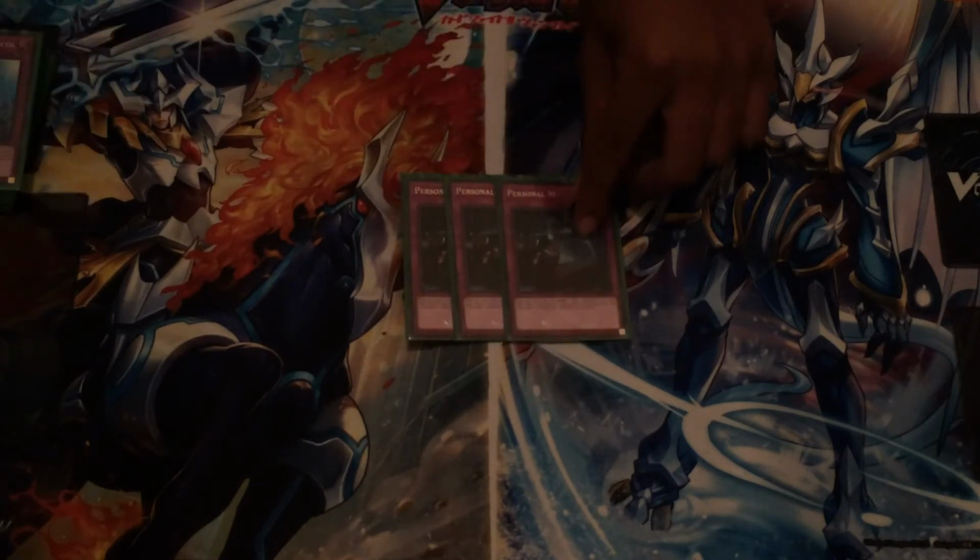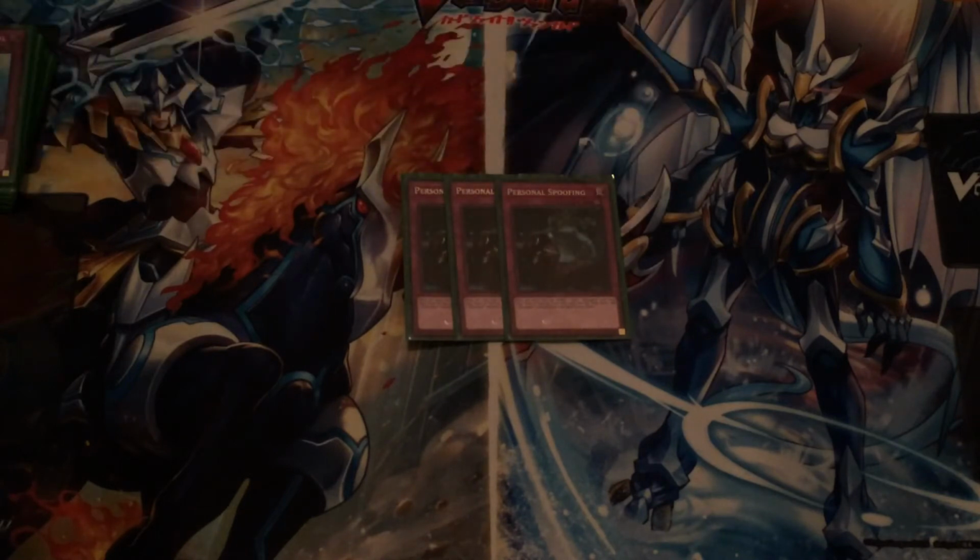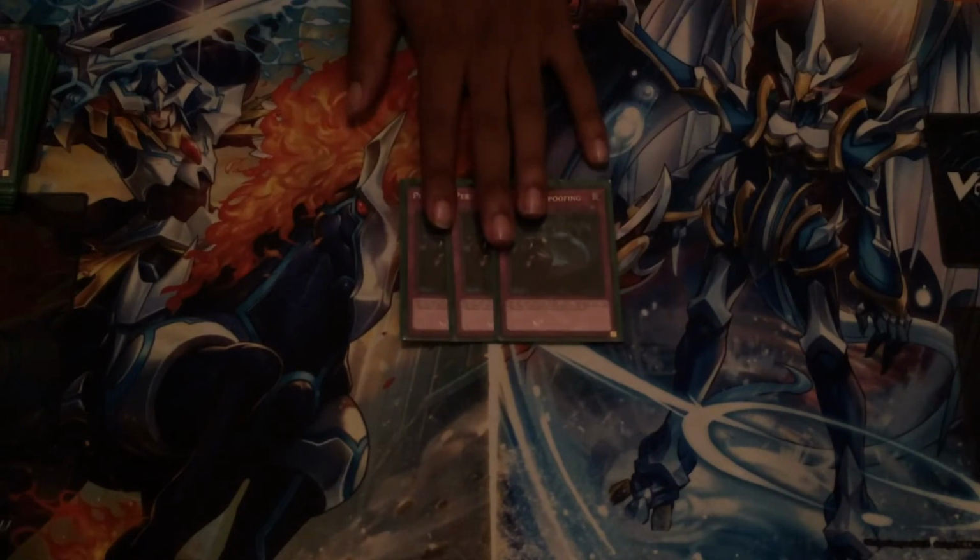You can send the Multifaker from the field back into the deck at the end of your opponent's turn and grab like Meluseek and attack directly. There's a lot of things you can do with this card. It is a play enabler, to say the least. That's why we played it at 3, is because it's unsearchable and it's the best card.